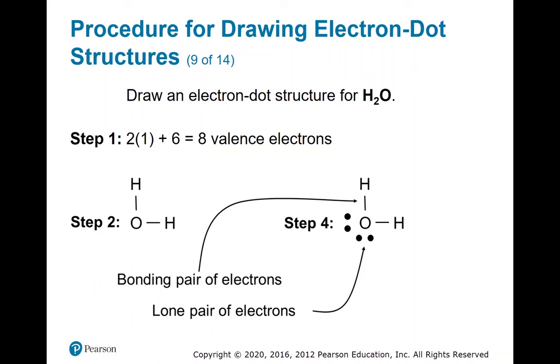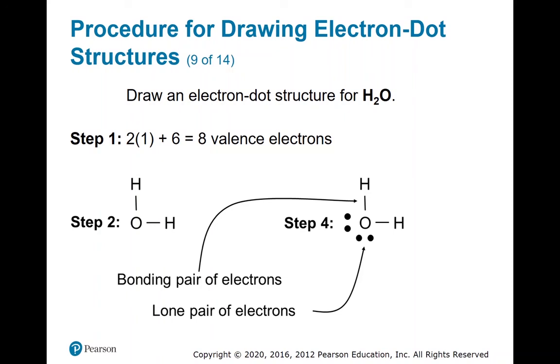So since we have 4 electrons, the best way to do that is going to be with 2 lone pairs of electrons. And remember, those can be represented with 2 dots for a pair of electrons. So our oxygen will have 2 lone pairs for a total of 4 non-bonding electrons. And if we count up all the electrons after step 4, we've used up exactly 8 of them, so we don't have any more electrons to place.